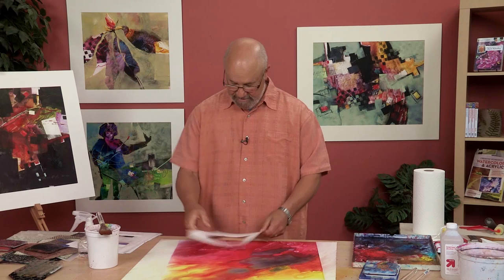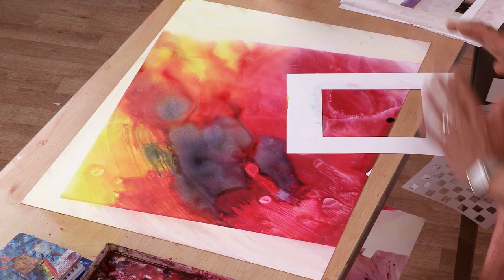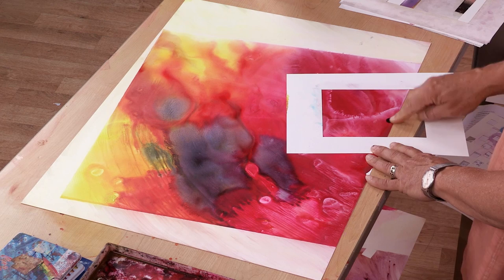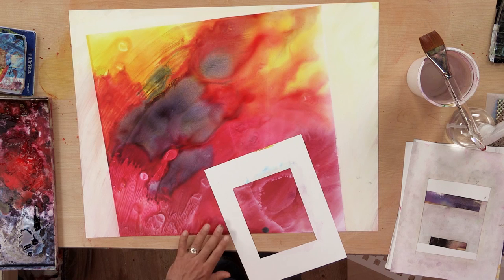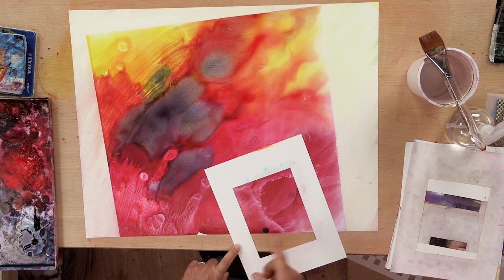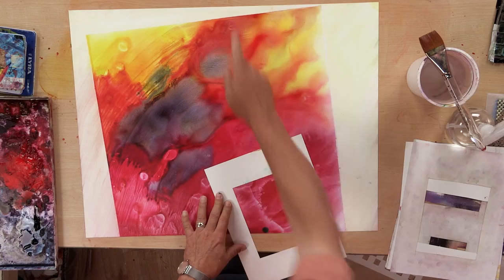So let's make an incident. And did you see me move? I moved that stencil. Number one, I know when I remove this paint, which will remove this, of course, and create an incident along this edge, I really didn't want this edge to be dead center in the middle of the paper. So I had to move it to the right a little bit so that this, which is going to be this shape, was not dead center. Also, I'm paying particular attention to make sure that this edge is not parallel to this edge or this edge, and the same thing with these edges, not parallel with this one or this one. So there's a lot to think about as we go through this process.